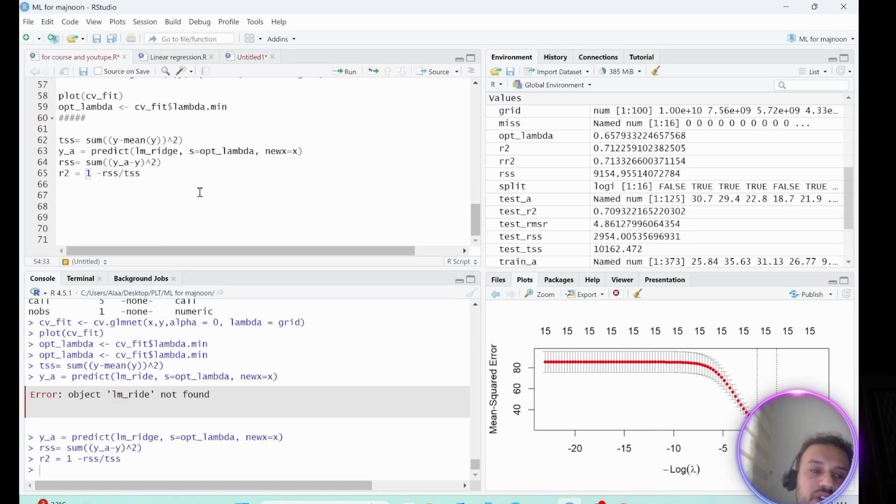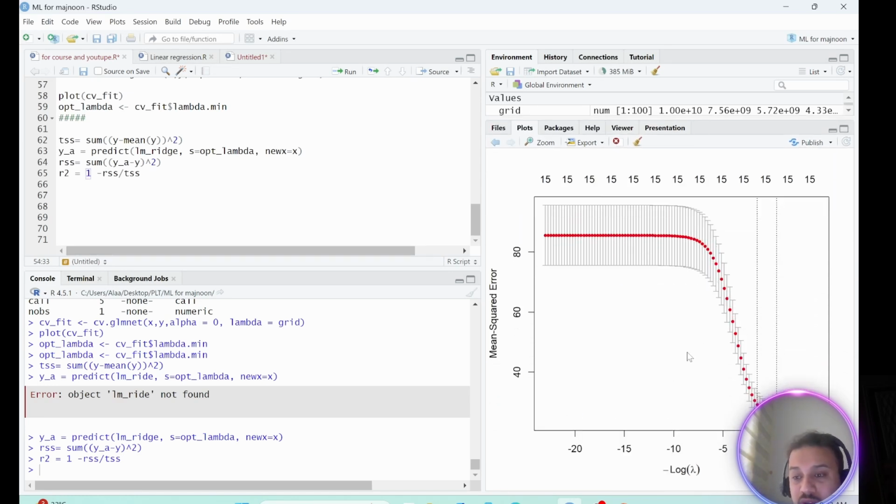So this is all you need to know about how to select the variables and shrink your coefficient beta 1. That's why you need to find the best lambda, the one that gives you the best mean square error.